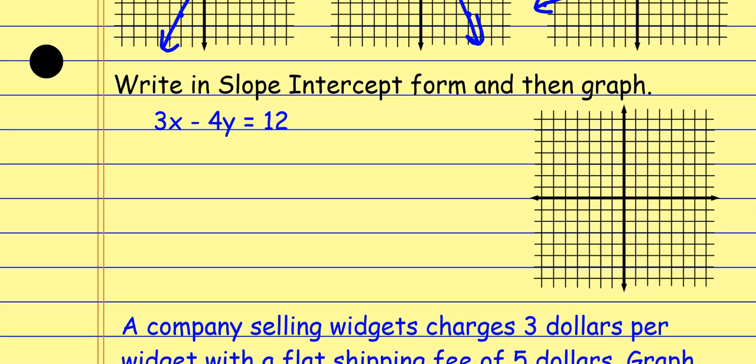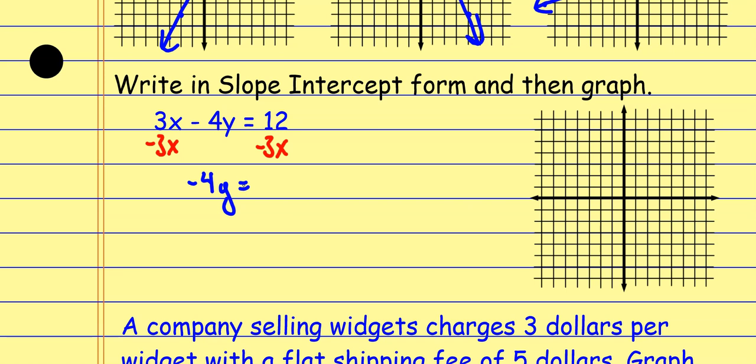So the idea here is we just solve for y, get y by itself. So right here, if I want to get rid of this 3x, I have to subtract it from each side. So I'm going to subtract the 3x from each side. And we've done this a little bit before, all right? And so now over here, I have the minus 4y still. Over here, I literally can't combine the 12 and the minus 3x because one's an x and one's a number. It doesn't work that way. But now let's write it in the appropriate order.